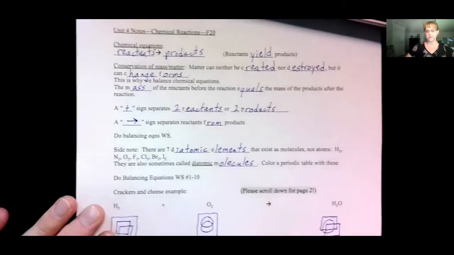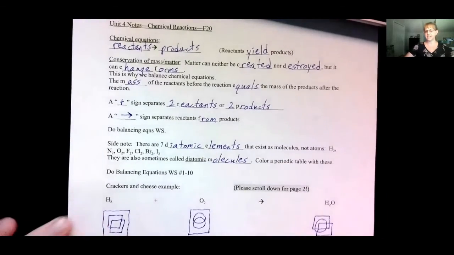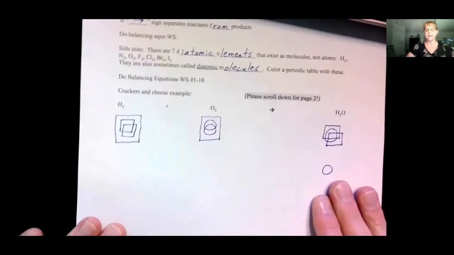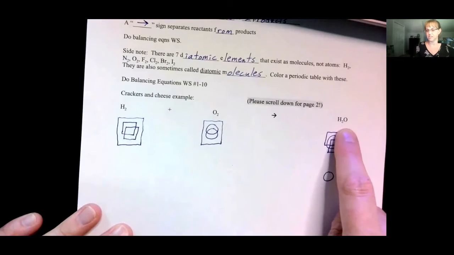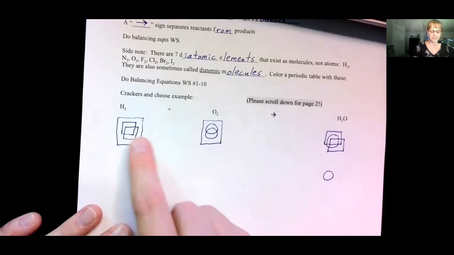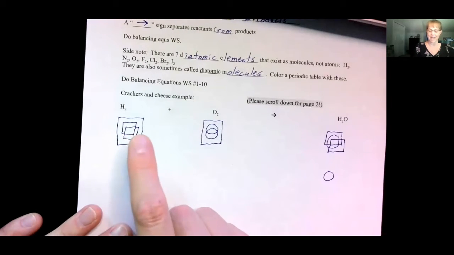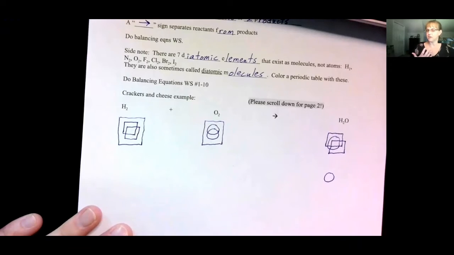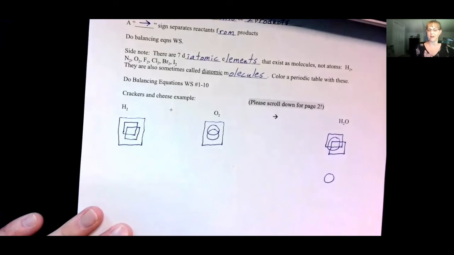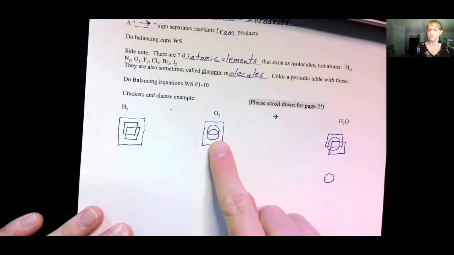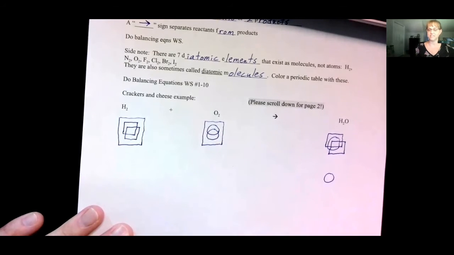So when you balance an equation, this is what is actually going on. Let's say you're balancing hydrogen plus oxygen yields H2O. Hydrogen is kind of like a pack of crackers. In my imaginary world, crackers come in packs of 2. You cannot get a single cracker. You can only buy a 2-pack of crackers. The same with cheese. You can only buy a 2-pack of cheese. So hydrogen's like the crackers and oxygen is like the cheese. They always come in pairs of 2.